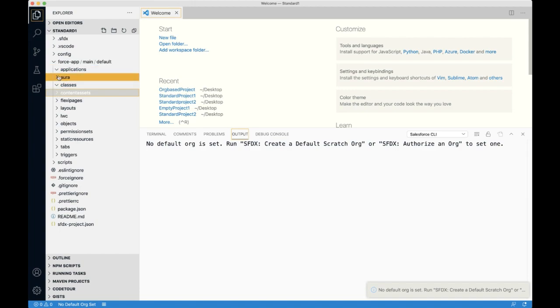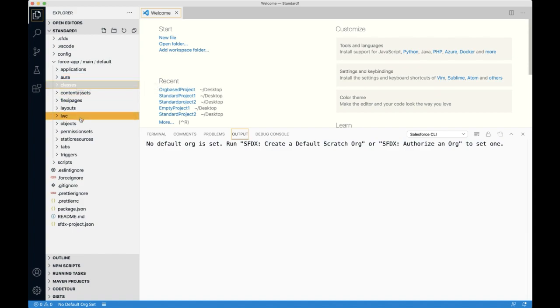We don't know which folders we are going to use. Say, if you are working on a Lightning Web Components project and you don't want to use any of the other components there, then better delete those folders. Similarly, you can delete all other folders which you will not be using in your project to keep your repository clean. So that is the best option. So that is the very first tip related to the Salesforce DX project.